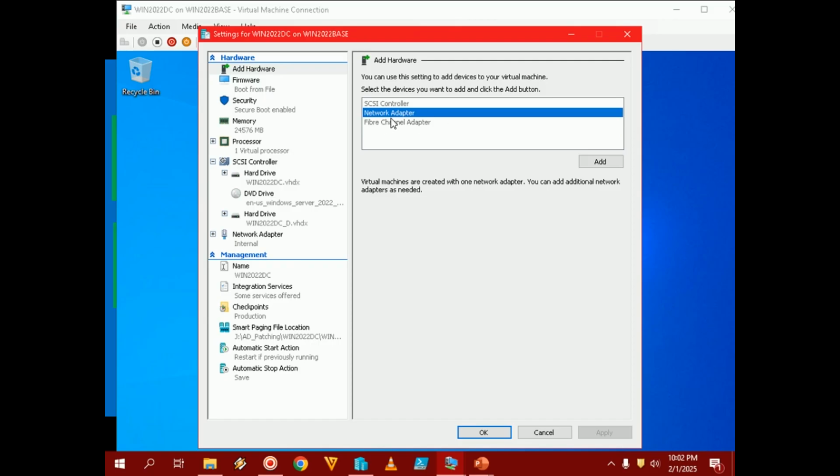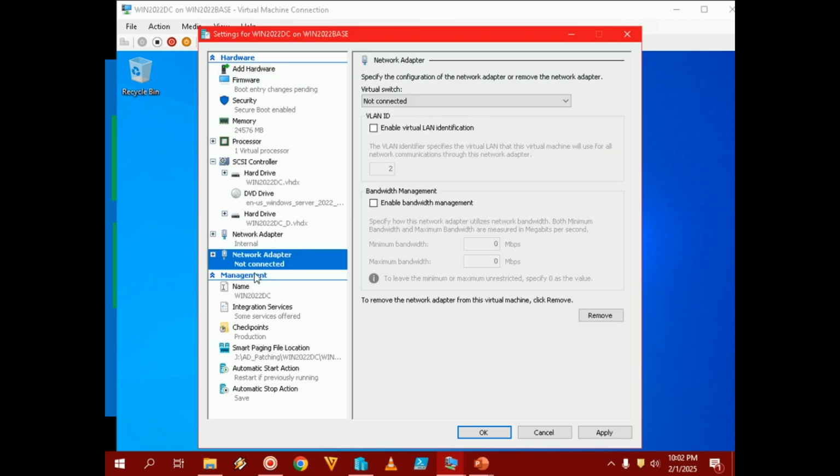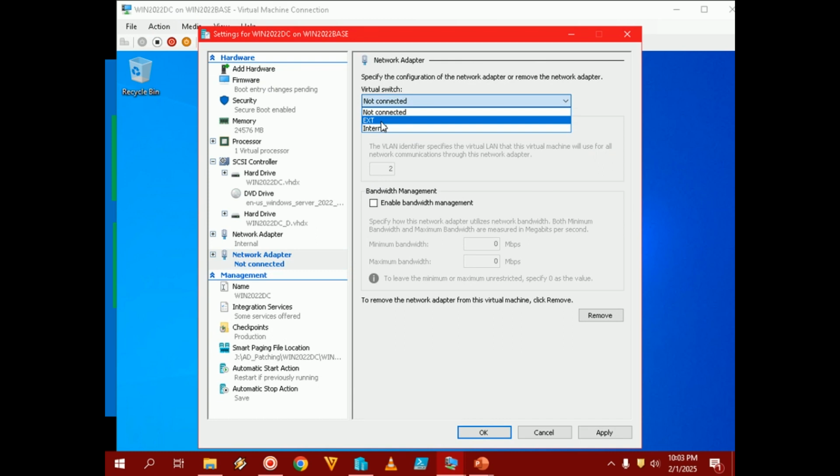I can add the network adapter directly even if my virtual machine is running, because it's a generation 2 Hyper-V virtual machine. I will say Add, and here I will put the external switch, that is my internet or my router's broadband connectivity, so that this virtual machine will get internet access.